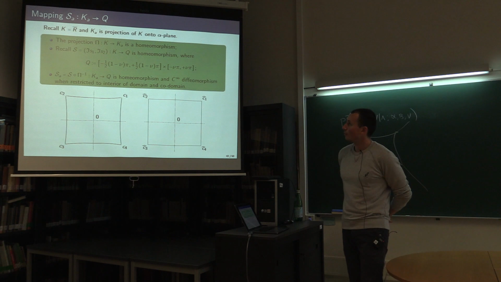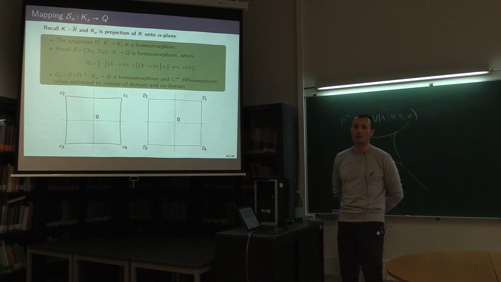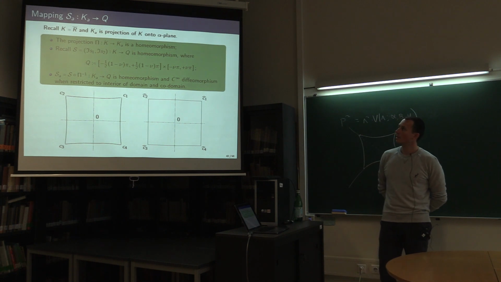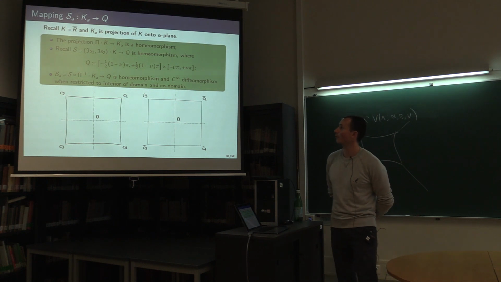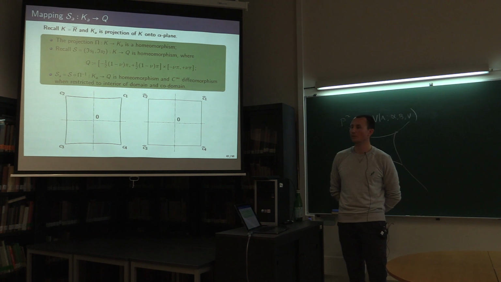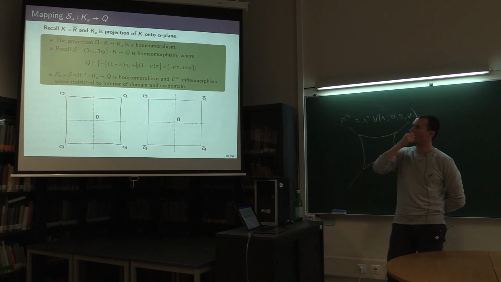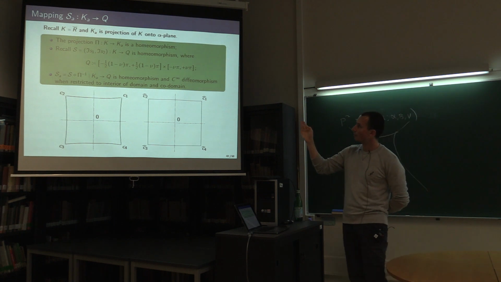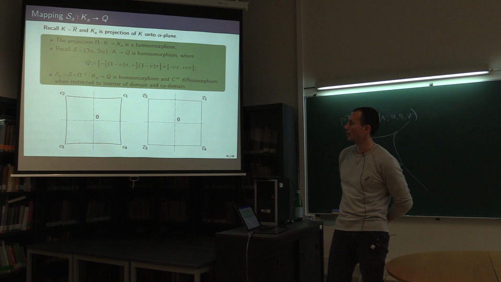Before, I introduced this region K and Ka, the elliptic region, which was the projection of K onto the alpha plane. Now, a couple of facts that we proved is that the projection from K to Ka is a homeomorphism. And before I mentioned that this mapping S maps K homeomorphically onto this quadrilateral. So if you take the composition SA, so it's S composed with the inverse of the projection.